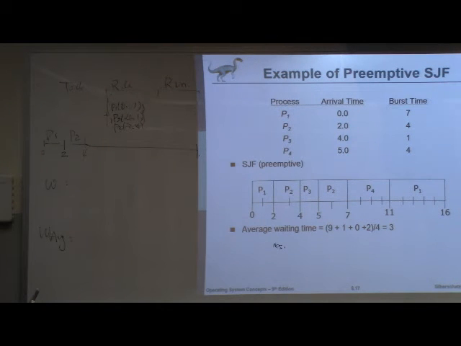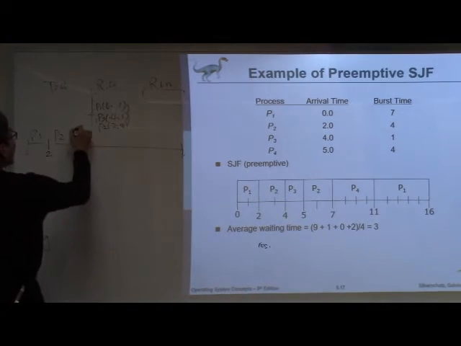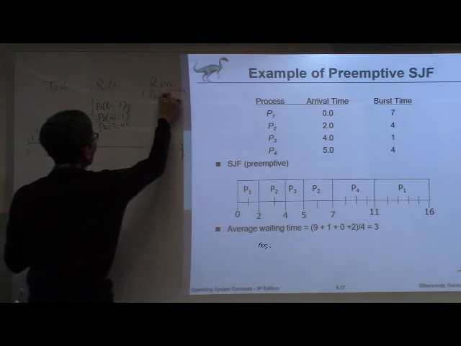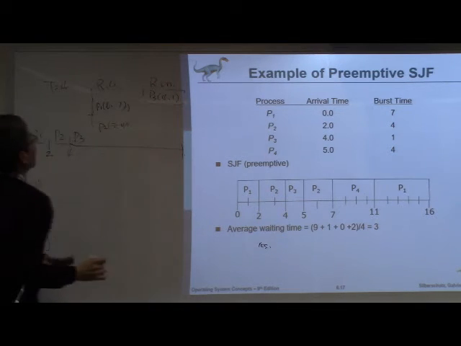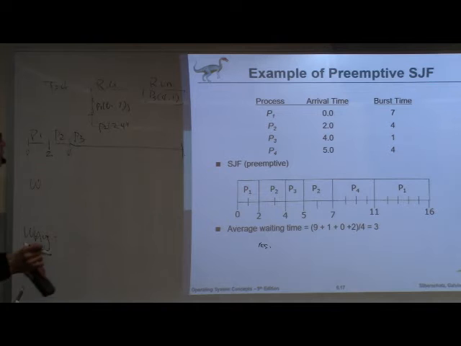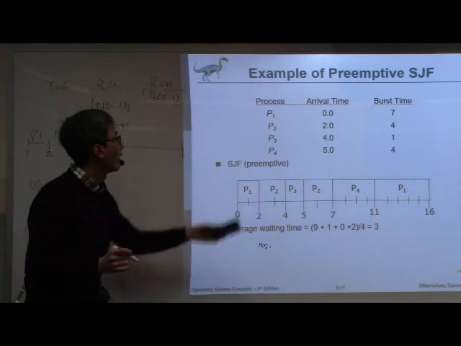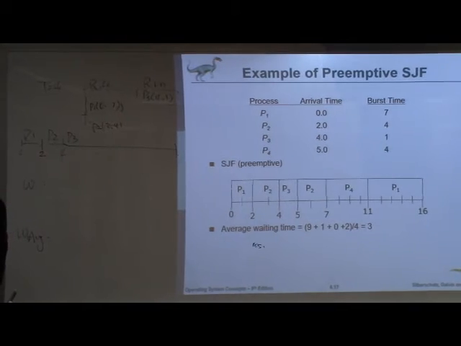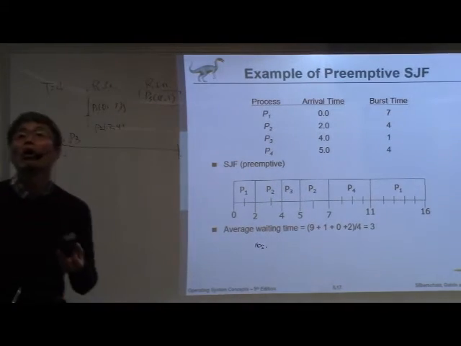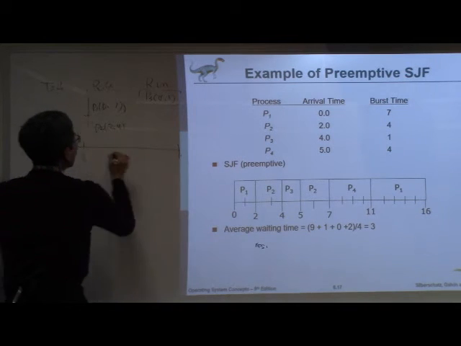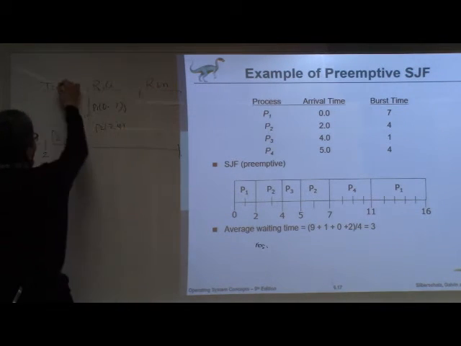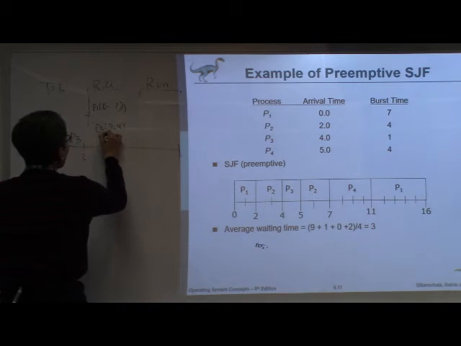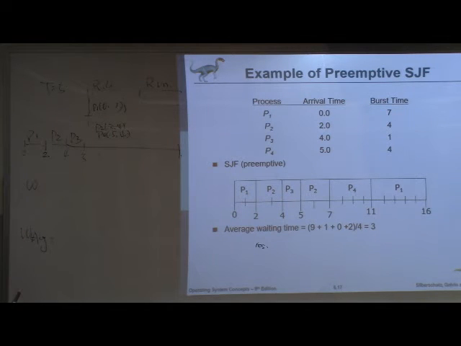Okay, then we need to select among the processes. Which one is the shortest? P3. Okay, P3 will be selected. This one. Okay, then until when? P3 will be terminated at the same time as P4 arrives. So P3 is terminated. Then time 5 and P4 arrives with 5 and 4. Okay, so far so good.